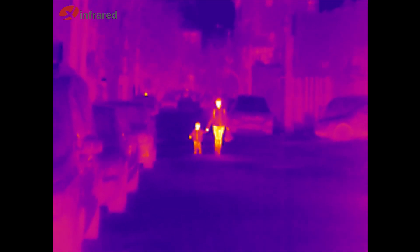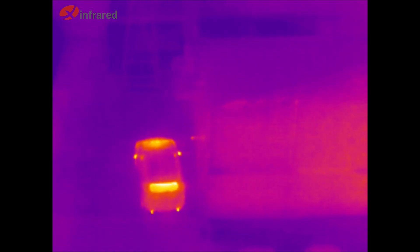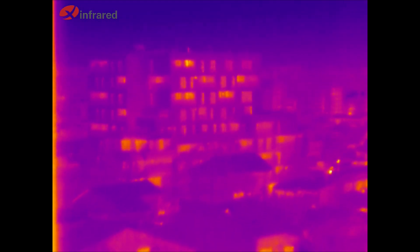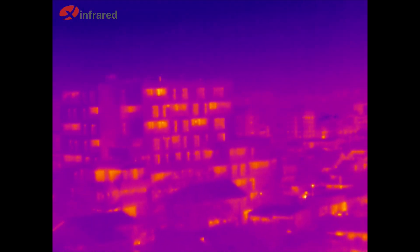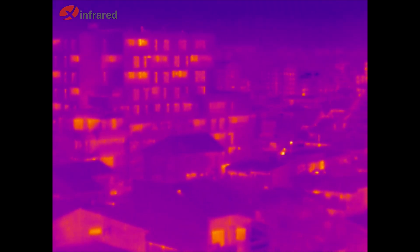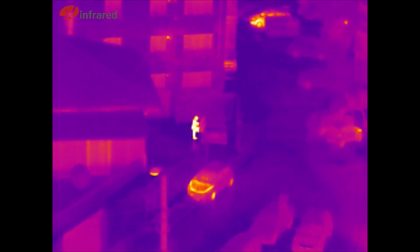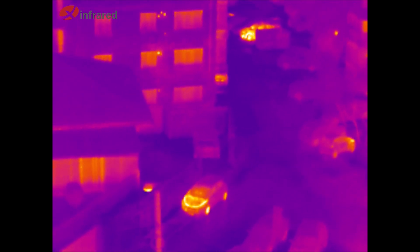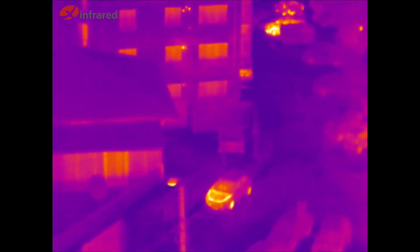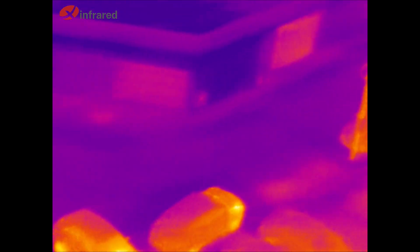Here are a few other examples. This footage was captured from the 7th floor looking down on a car approximately 50 meters away, clearly showing the heated mirrors and the two exhaust pipes running at a higher temperature. There is also a building about 200 meters away where identifying a human target would be no problem. Another car at 150 meters is shown in great detail with fluid movement at 50Hz. Note that short interruptions in the video are just due to the calibration shutter, which all thermal cameras have.